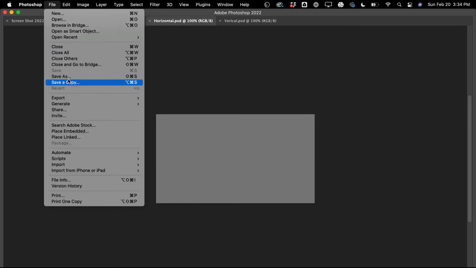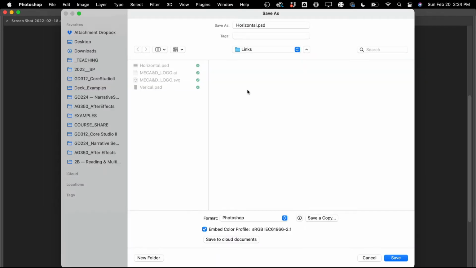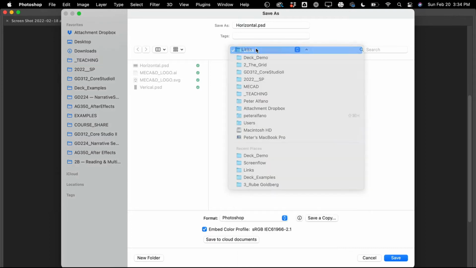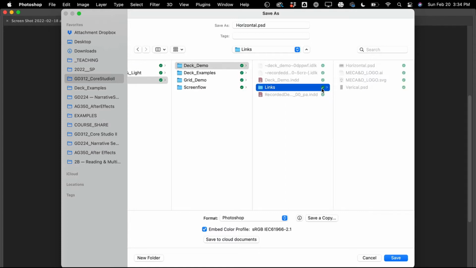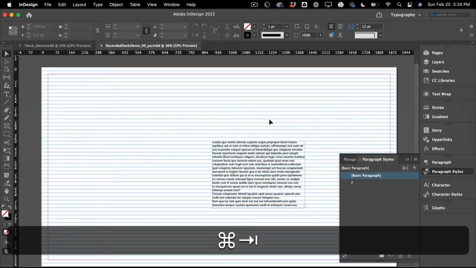And you know, these two are a good place to start. I save them in a folder that is in a child directory of my InDesign file. So I will have relative links. So I have a vertical and a horizontal. Cool. They're already saved in there.